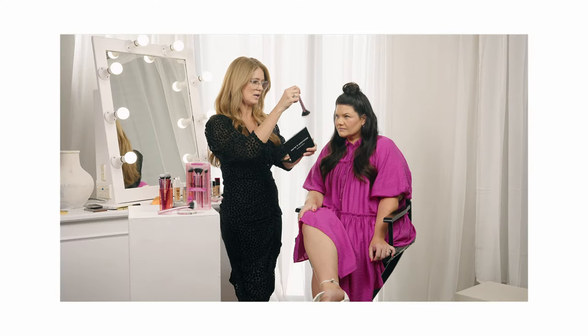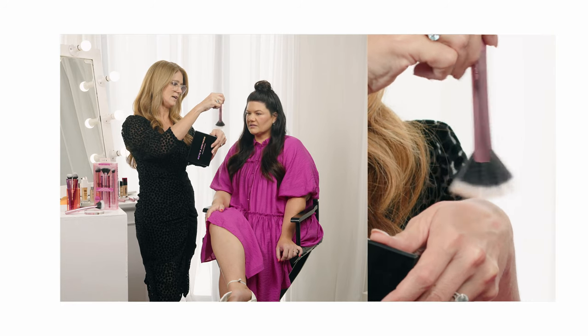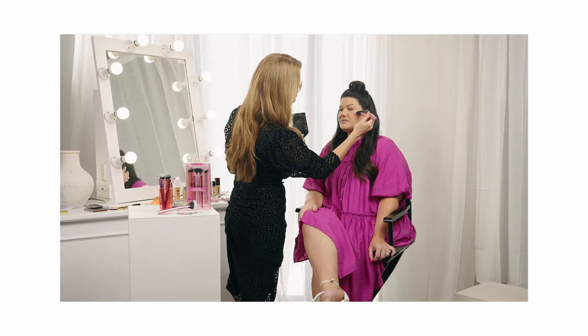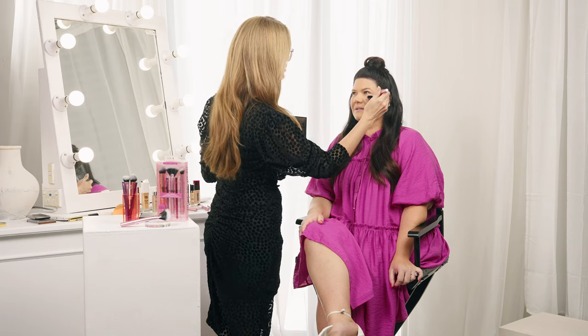When you put a lot of pressure on bristles they spread, so you don't want it to spread too far. Really light — you want to be light. Just a little tickle across the cheekbone. If you turn it slightly on its side you get a wider blend, so you can go super thin by using it straight, slightly tilted and you get a blend. With what's left on the brush, just down the bridge of the nose.